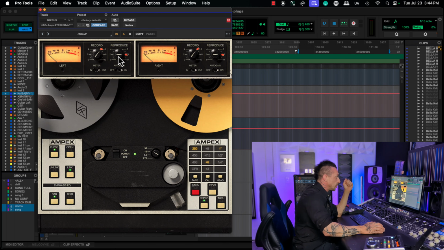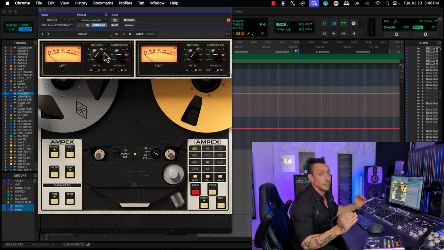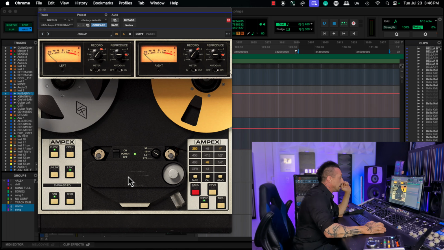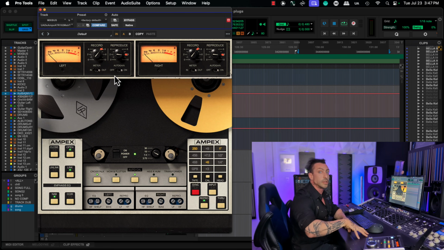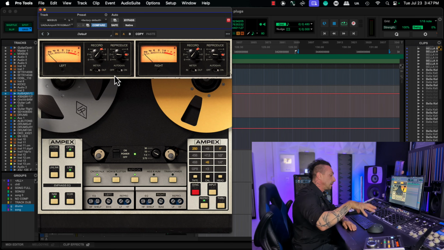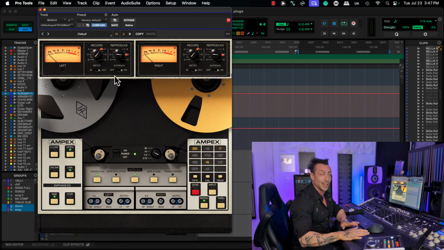You have an auto gain switch, which, as you can see, will compensate when you turn either of those two knobs, either the record or the reproduce. And you can click on either record or reproduce to set them to unity gain. You can see this red tape here. The red arrow sticker is basically the ideal operating level for this machine. This is if you actually open this panel and you have the auto calibration engaged, which is engaged by default. This is important because this plugin really is closely emulating the original tape. So gain staging is everything.